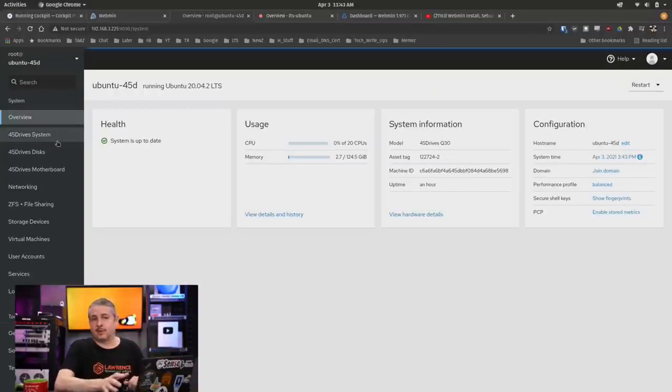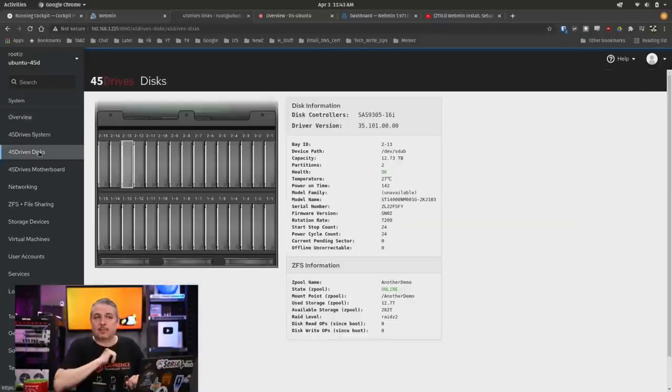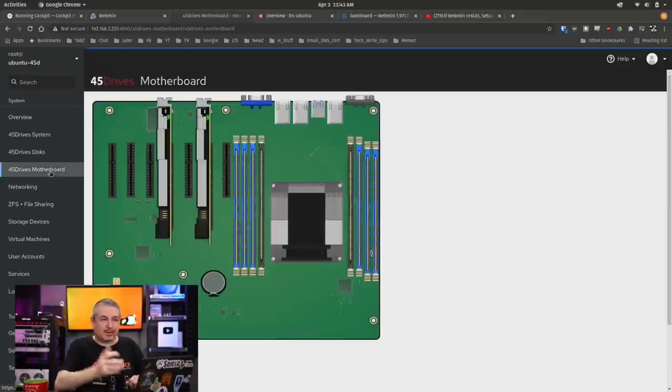And these are a couple specific extensions that I thought were cool that 45 drives added to this. Now, the nice thing is because you can add more modules to Cockpit, it's relatively extensible for going in and going, hey, let's write a module for adding the disk manager or adding a motherboard manager, a couple things that 45 drives did. But this is all open source, not only the Cockpit project, but the work being done by 45 drives. And they added this ZFS module.